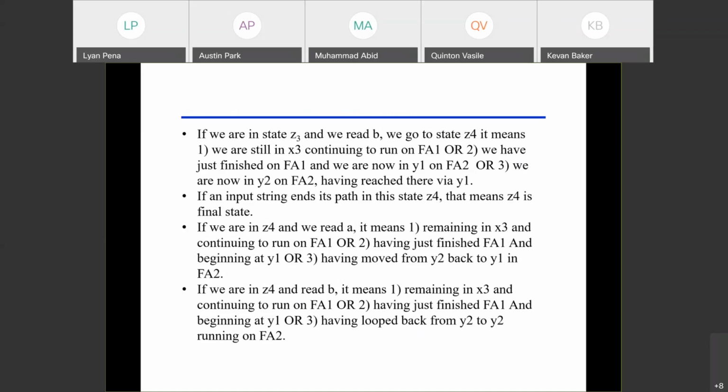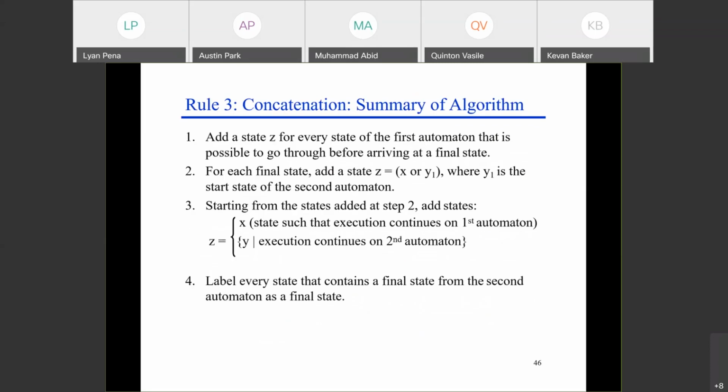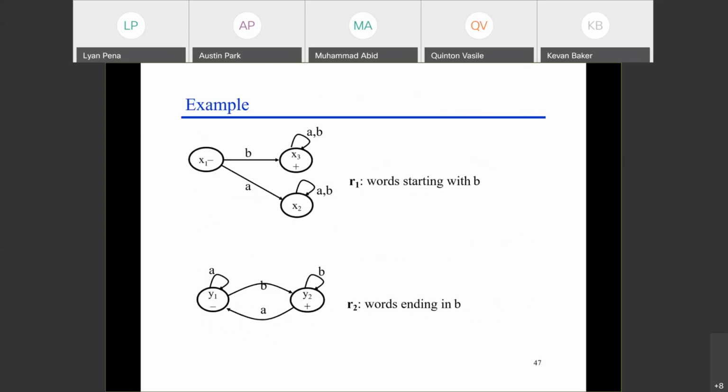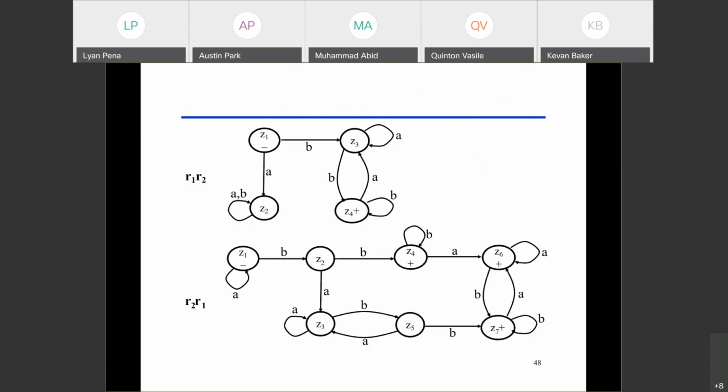But this is now recorded, so you can even listen to me also. And this is the summary of that concatenation, what I just explained to you in better English. Okay. And this is another example. You can do this at home. I didn't draw the table here, but once you draw that, you will get this effect.